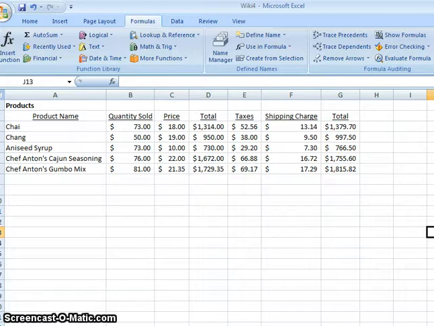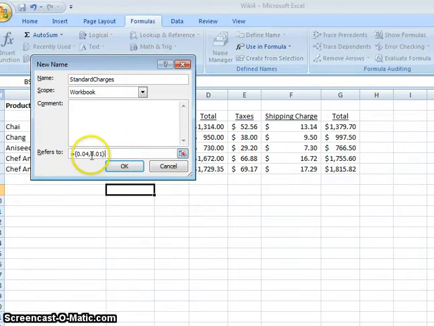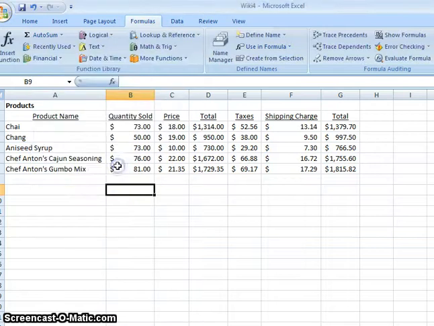How you want to do that is, you go to the formula ribbon and define name, click on it, this is shown. So let's just call it standard charges, and this is 4% and 1% of shipping fee, and just make sure to put it in curly parentheses there, and click OK.